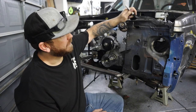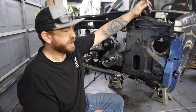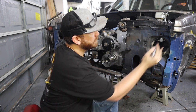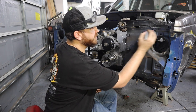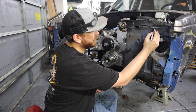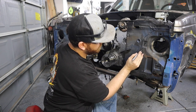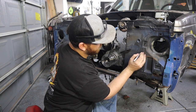All right, so let's get to cutting this thing. I'm going to leave this section here because that's my hood pin, so then I can pin my hood back on. So I'm going to cut down right here along this low spot, come down, and then right here is a grill mounting location, and then I'll probably just drill a hole through the grill and use this one so it has two bolts holding it. The other one's out here, but I'm not gonna leave that. So I'm probably gonna come down here and then cut over this way, basically come around where this headlight was, and then go back this way following that line right there.